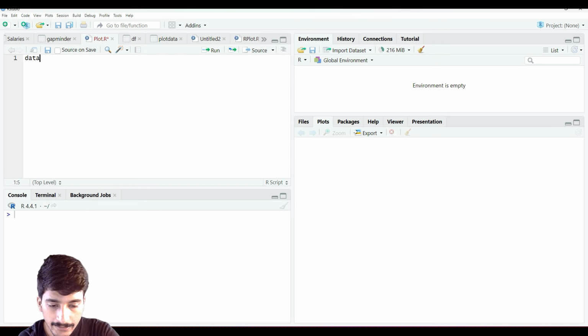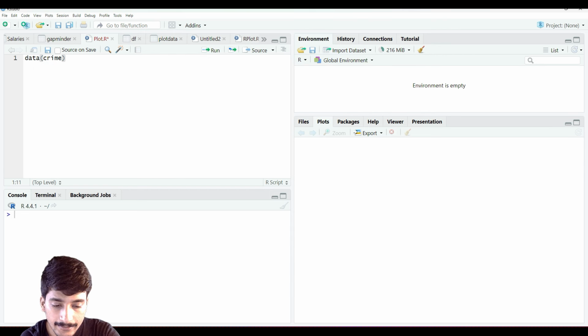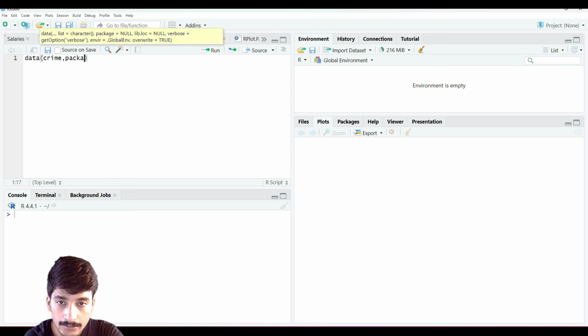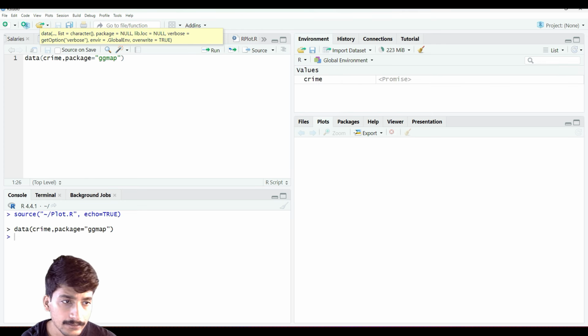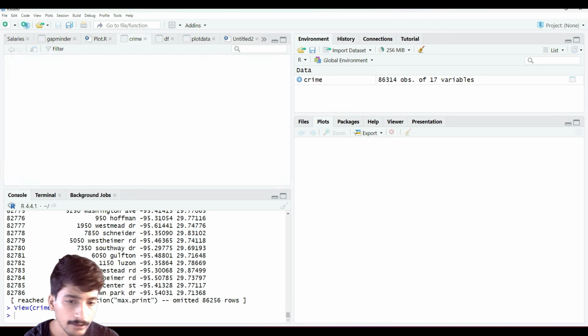To import the data, I will call data, and here I need to call the crime data set, which is inside the package ggmap, and let's just see what the data set contains. If we run it, it's running. Let us see if it's available or not. So we got our data set.